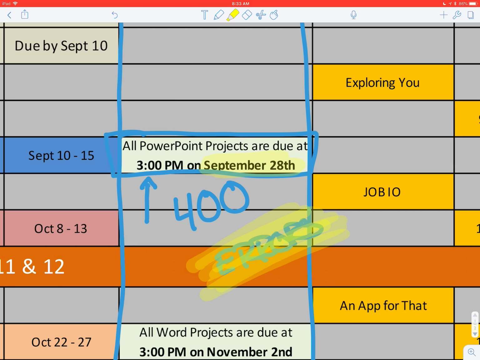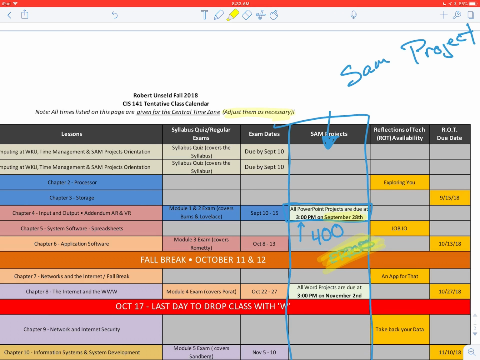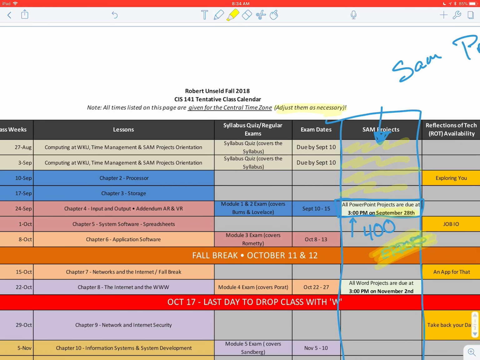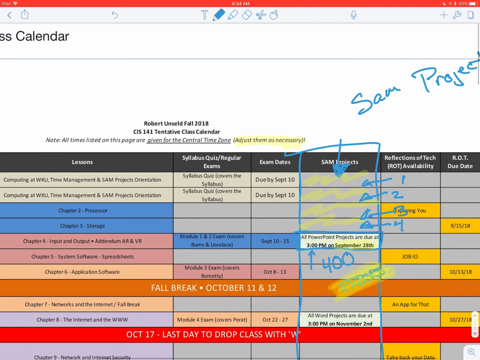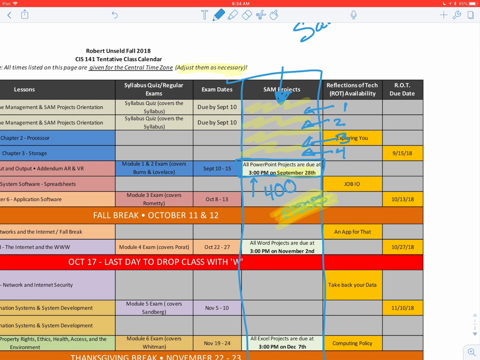So what you need to do, and how you should manage your time effectively, is this: between now and the due date, there are effectively about 3.5 weeks, actually 4 weeks, available to you to get those PowerPoint projects completed. This isn't a math class, but you could do number 1 here, number 2 here, number 3 here, and number 4 here. And you have 5 attempts on each of those projects, so you have an opportunity to get 100% on each of them.